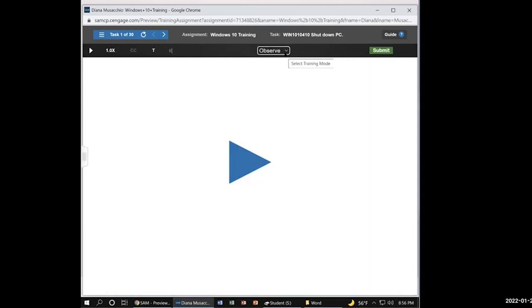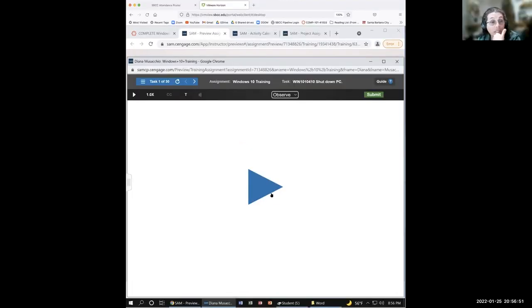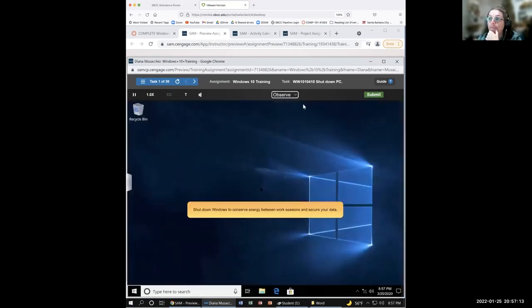The first time you learn something, especially if it's completely new to you, you might want to run through the observe. So I'm going to press this little play. This is not a teaching as in a video where I'm going to talk to you about stuff. This is a task. What these trainings do is they teach you how to perform a certain amount of tasks, and there's 30 tasks. And if you observe and listen, it tells you while it does it. Now I'm going to press play again.